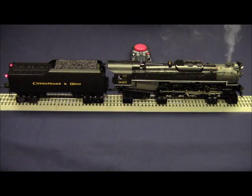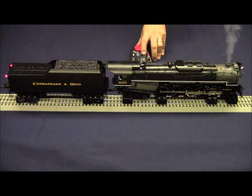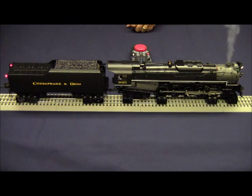This locomotive is actually equipped with something called a sequence mode. For those of you that are unfamiliar with it, it's really kind of a fun little action accessory inside the locomotive. To activate the sequence mode, you simply press and hold the aux 1 key or the straight arrow key for 3 seconds. You'll get 2 bells and a whistle to advise you that you're in sequence mode. Go ahead and do that now. Once you hear that 2 bells and a whistle, you're in the sequence mode.